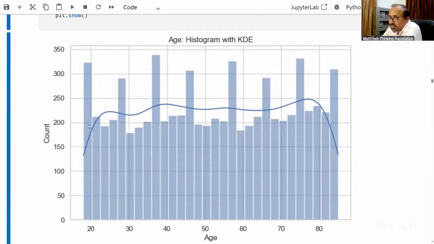Okay, so this curve helps us understand the data set more. Sometimes we are not able to understand by using the histogram.